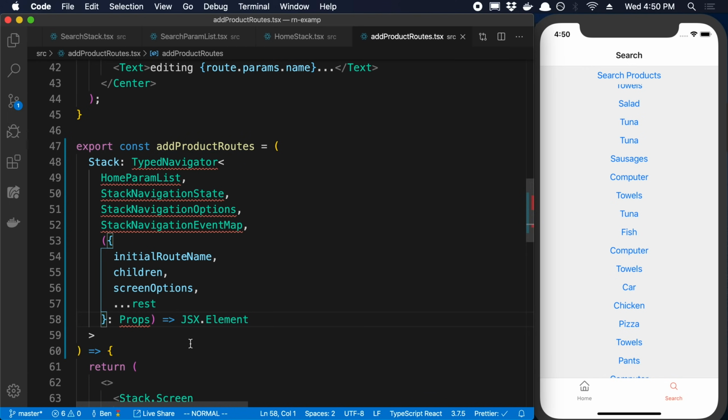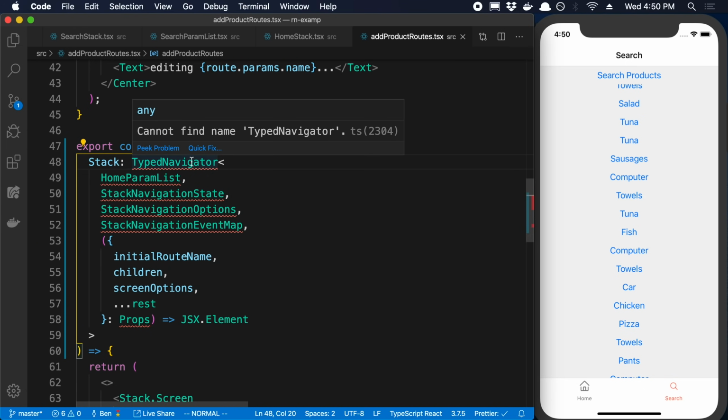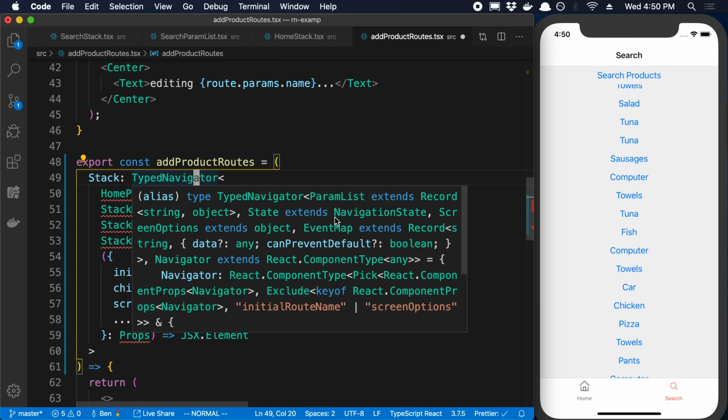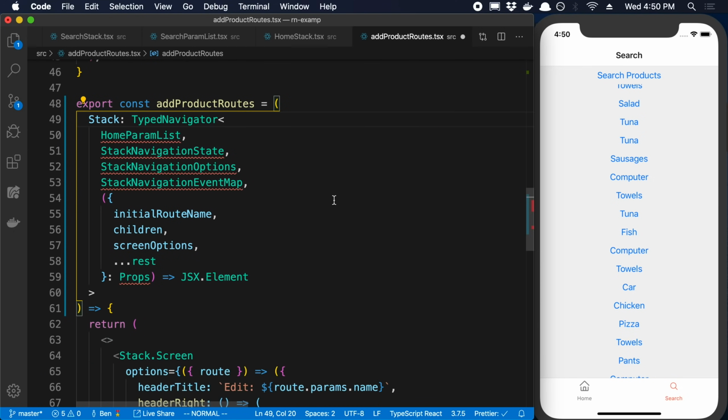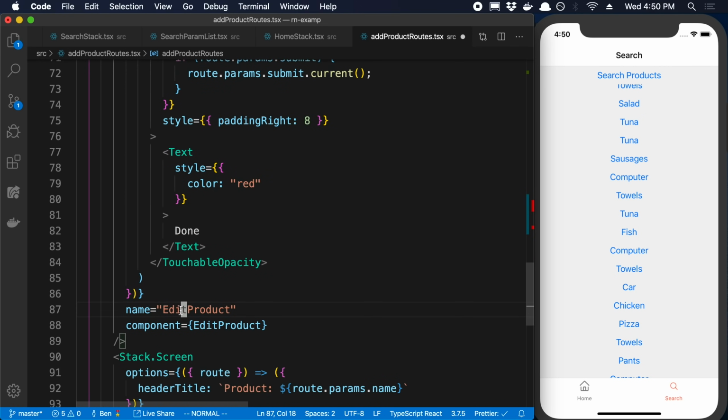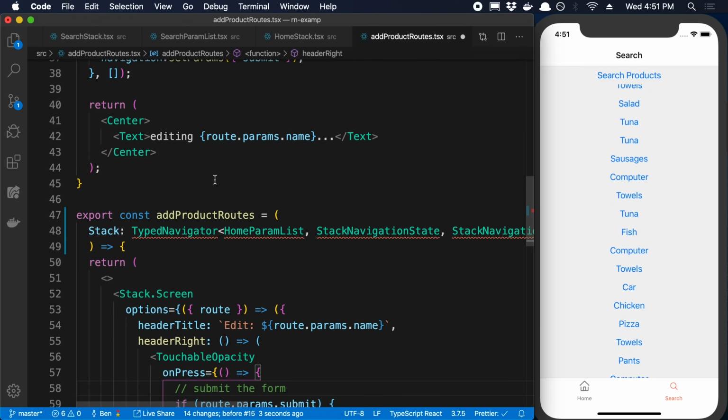So I can see this is the TypeScript type for the stack that we were passing in from the home type. You'll notice here that we have this bit that is a little bit weird looking. And if we import this in, I just hit command period to do that, and I hover over, I can see the different params types. And we can see the last one here, and it says the navigator. We don't necessarily need to use the navigator on this screen. We're only really using the stack screen. And what I would really like is the name here to be checked. So if I get rid of, for example, the letter T, it should tell me, hey, this is the wrong name here. That's really all that I want to set up.